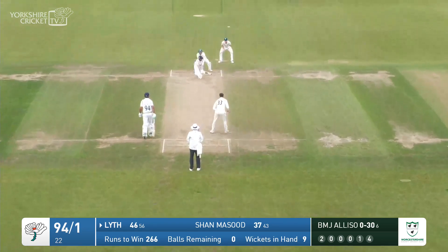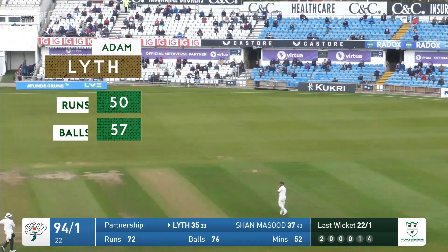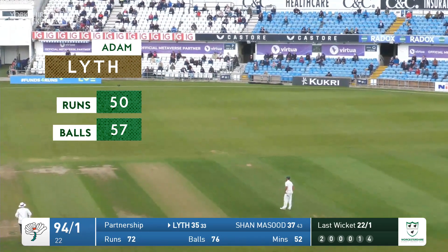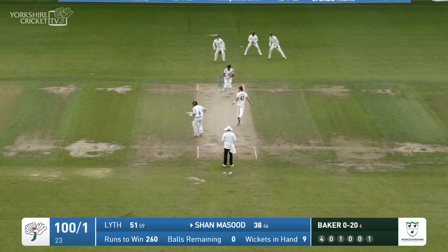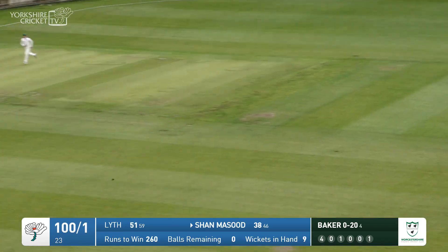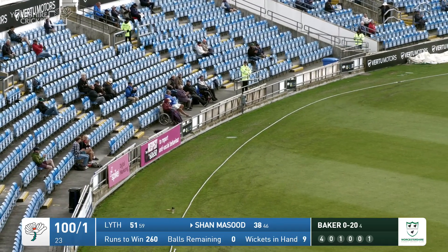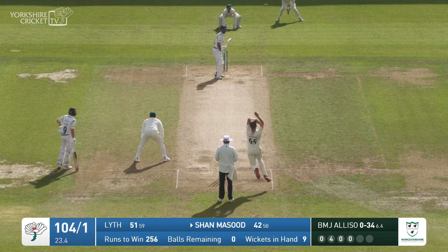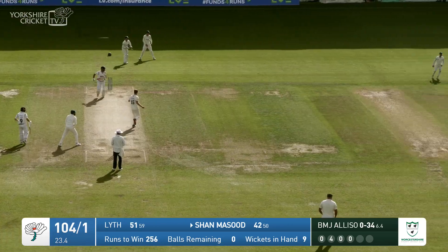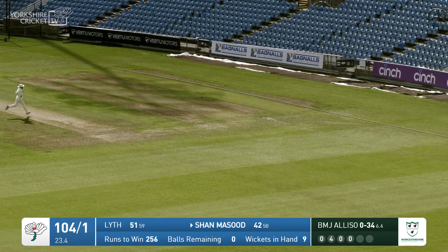Lyons plays a reverse sweep and he's going to pick up four more — maybe that's an indication they are still going for it. Six point one overs, Massoud going to 34 now because of the boundary. Shammasud again — how difficult it was to get into that team. Massoud is going to get four runs here, it's too short from Allison and it's been crashed away off the back foot.